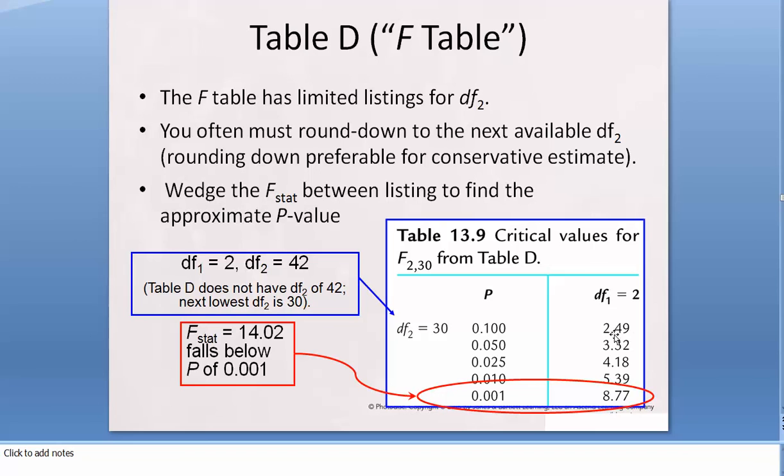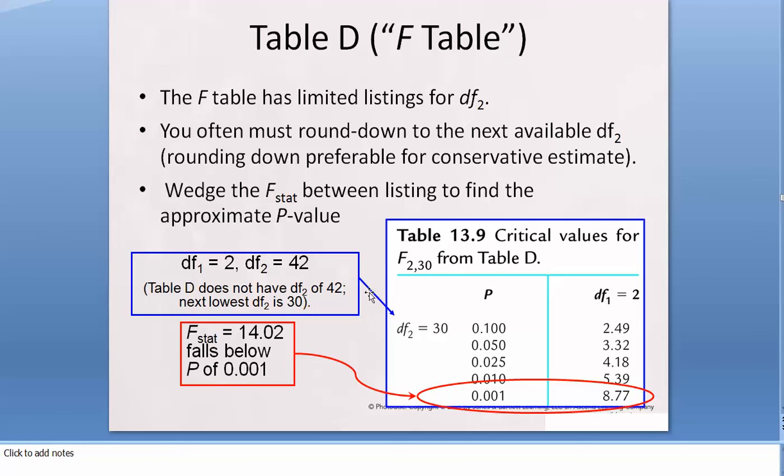So if you have degrees of freedom to be 2 for the numerator, as was the case in our example, and then degrees of freedom for the denominator was 42, but the table doesn't have every value. That's a bad thing about using tables. You will not get the most accurate answers, but you can use software. Minitab is very handy, or even Excel uses it. If you have any questions, we can talk about it when we do problems.